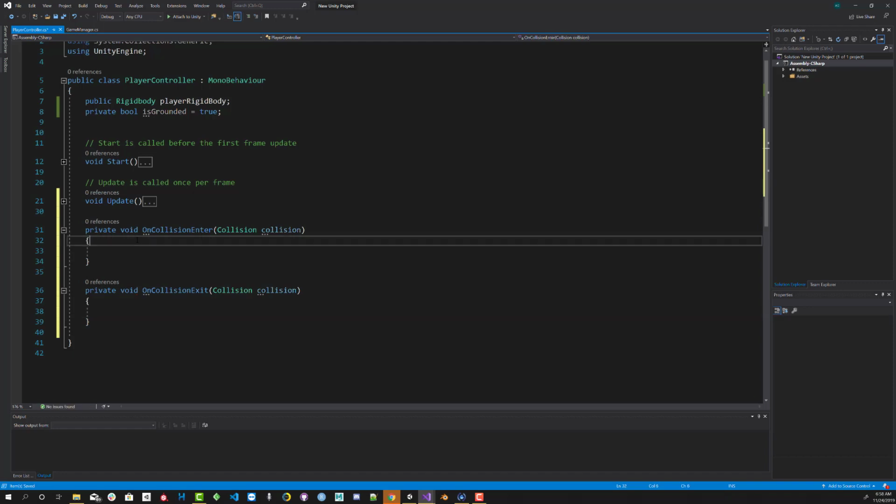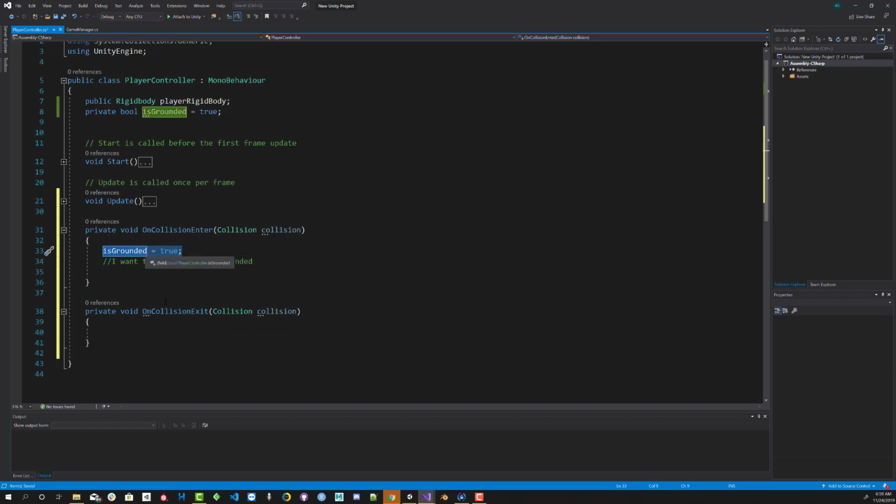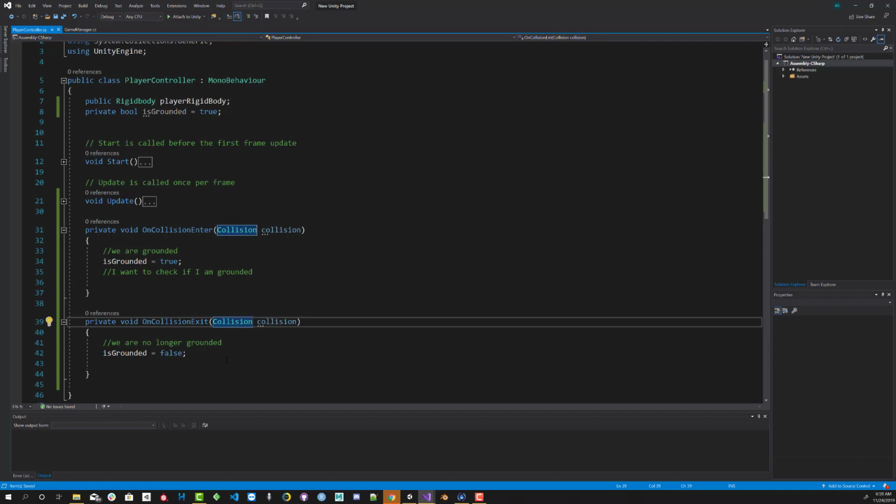Thank you, Unity. So what I want to do is, as I approach or touch a collision object, I want to check if I am grounded. Well, one way of doing this is just to grab this variable, because I have to have faith that OnCollisionEnter will check if my collision is grounded. So I'm just going to say, isGrounded equals true. And what that means is I am touching the ground. I entered the ground. If I'm exiting the ground, that means I hit spacebar, so I'm going to change this to false. We are no longer grounded. Freaking awesome. And I'll just copy this. We are grounded. You're probably noticing too that my voice has gotten better since the last few videos. I'm feeling 1,000 times better and more energetic.